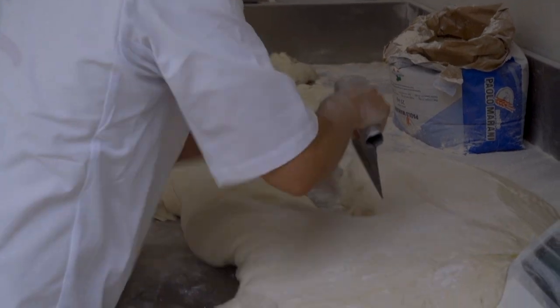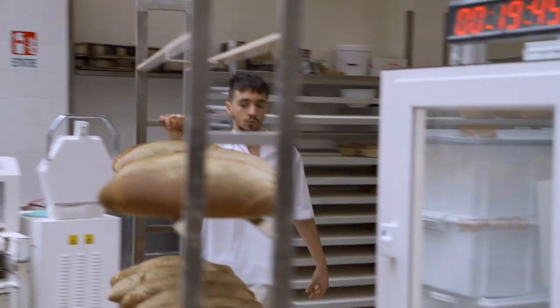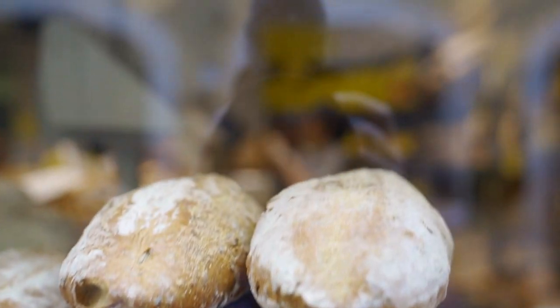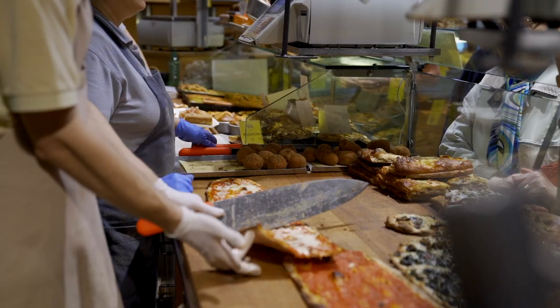I'm Roscioli Pierluigi and we are in the Roscioli Lab — that is the bakery where the forno Roscioli makes all the production. We use forno a legna, as you see — we cook our bread in the traditional Italian wood-fired oven. With me and my brother, we are the fourth generation, and everything started in the center of Rome where in the early seventies my father bought this very handsome bakery from the middle of the 17th century.